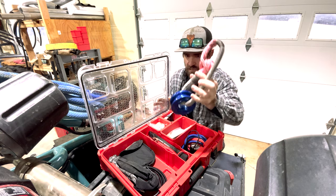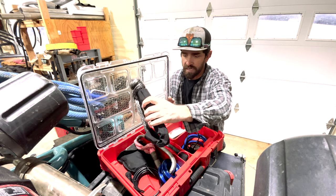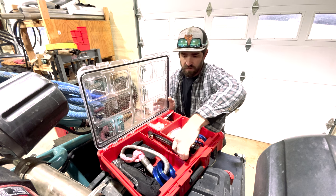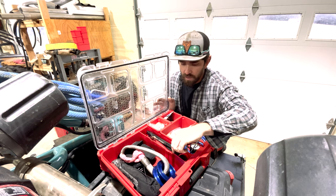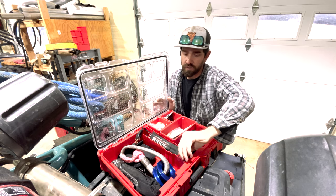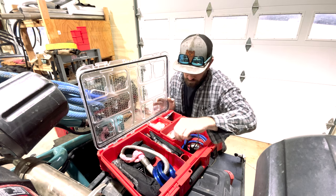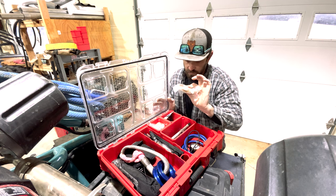I've got my synthetic snatch block, winch controller for when the winch controller battery dies — it's got the cable for it. I've got another soft shackle, another air gauge and valve core removal deflator tool. The best tool you can ever have if you run synthetic line is the Factor 55 splice tool. I've got some random zip ties, and if you ever have an electrical issue, it's easy to troubleshoot on the trail. I've got a test light, but this one actually reads voltage. I got that off Amazon for like $15.